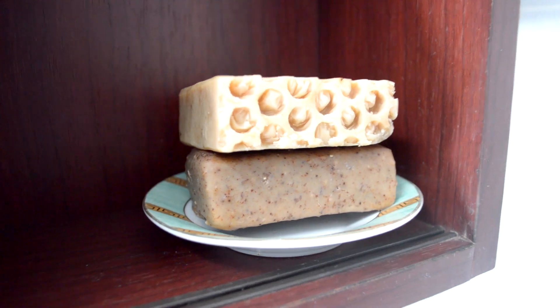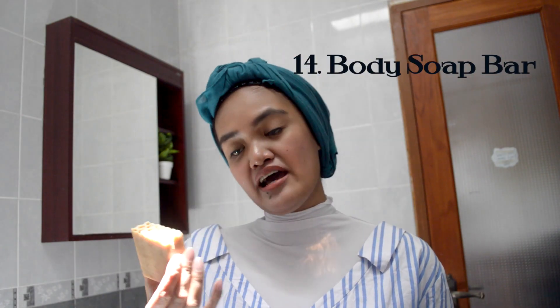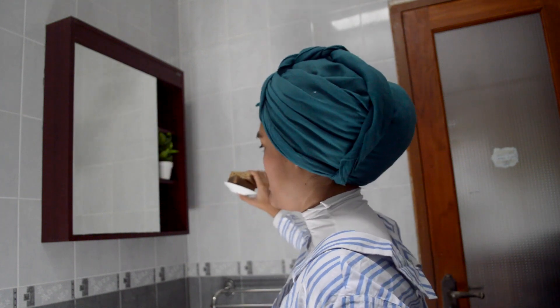These two here are my favorite zero waste soaps. This one I use on a daily basis — it's made out of honey and oats, smells so good, and makes my skin super soft. When I want some scrubbing and a more thorough cleanse, I use this one — it's a mix of a few things but definitely has oats and some nuts in it. Because it has a scrubbing effect, I only use it once or twice a week. I usually don't put my soaps near the shower area so they don't get soggy — after using them I put them in that drawer.